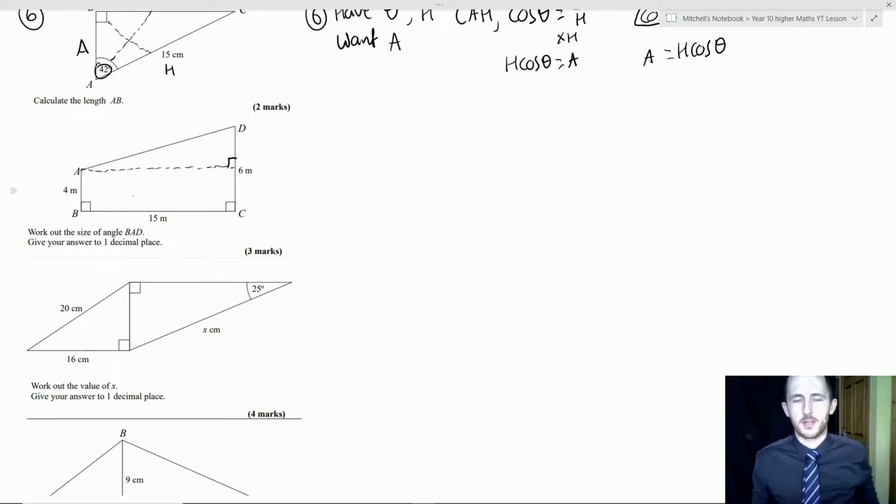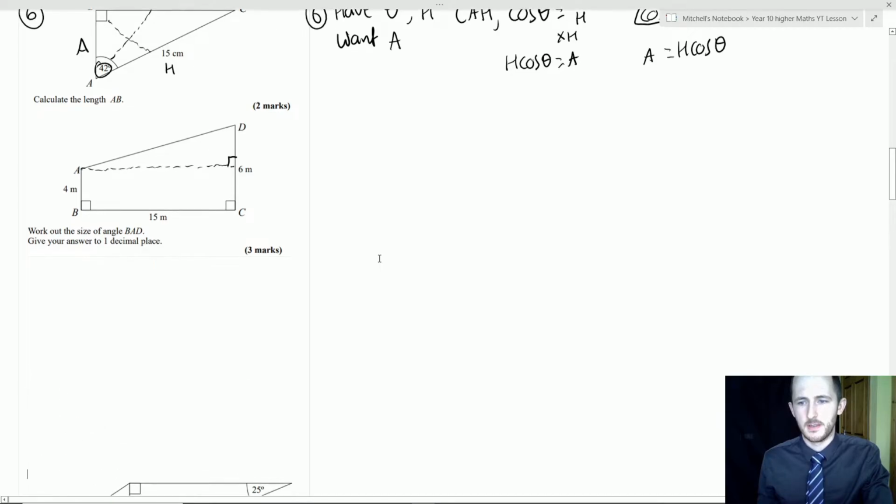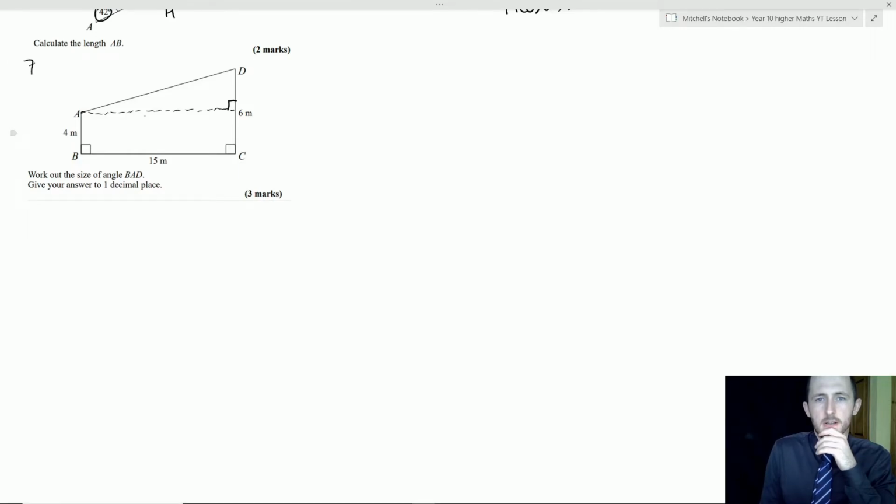Like if this was just an exam question and it wasn't a trigonometry lesson, how would you know? Well, if we have a look, it says work out the size of the angle BAD. So something that I've noticed a few people get stuck on is the fact that they aren't 100% sure which angle they're talking about, right? So here's an easy way to tell. The angle they're talking about is always the letter in the middle. Okay, so if you find the letter in the middle, that's A. And it's made up of sides B to A, so this 4 meters, and A to D.